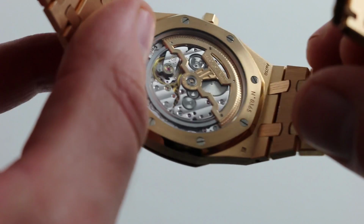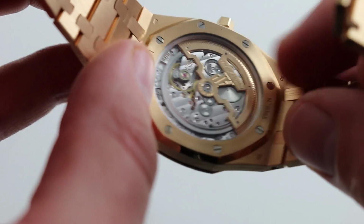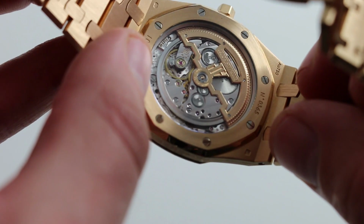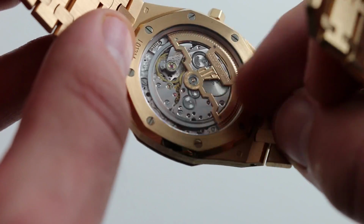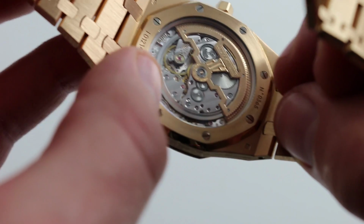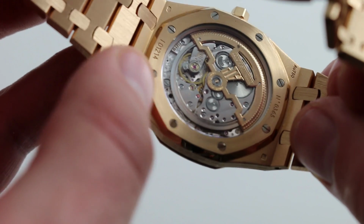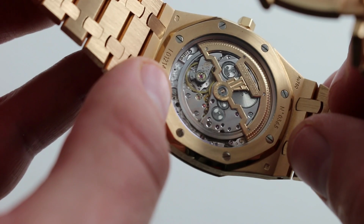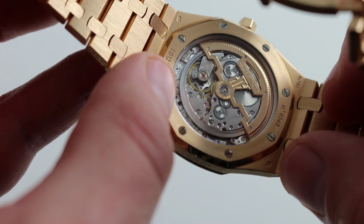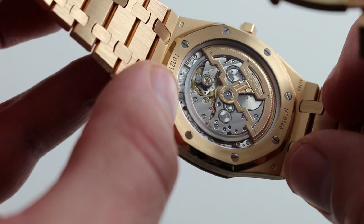And you can see it actually has an annular winding system whereby a rail bearing the winding mass, that's a solid rail borne on 4 ruby rollers, so the rotor itself is a complete circle around the movement in the same plane as the actual bridges and the balance, such that the watch can be exceptionally thin, 8 millimeters, and the movement itself is only 3.05 millimeters thick. It has about a 40-hour power reserve, and it beats at an unconventional 19,800 vibrations per hour.